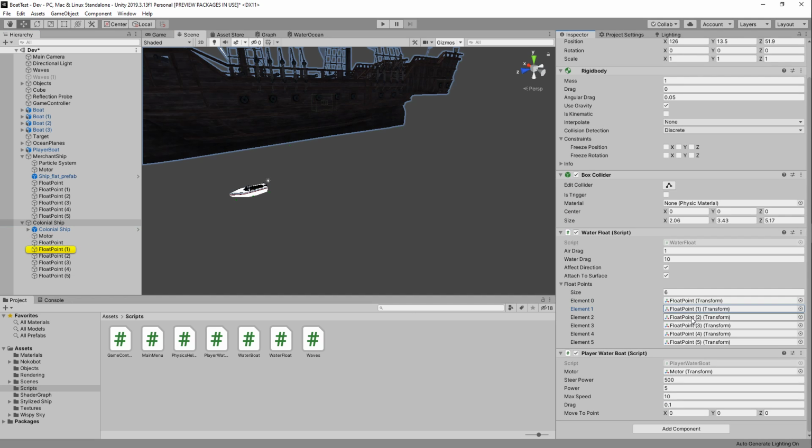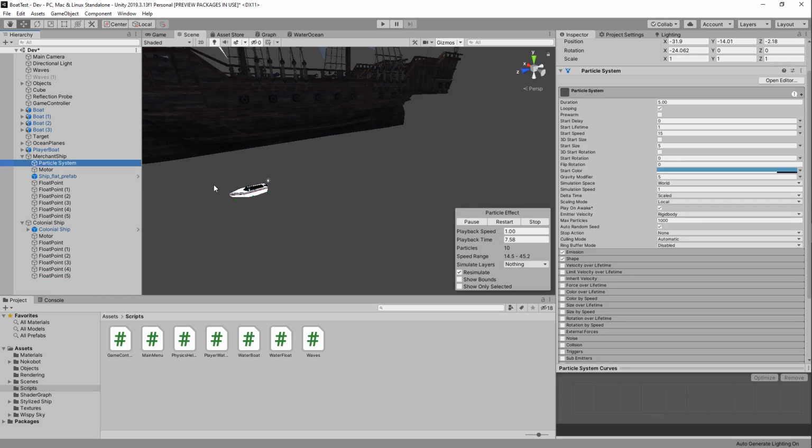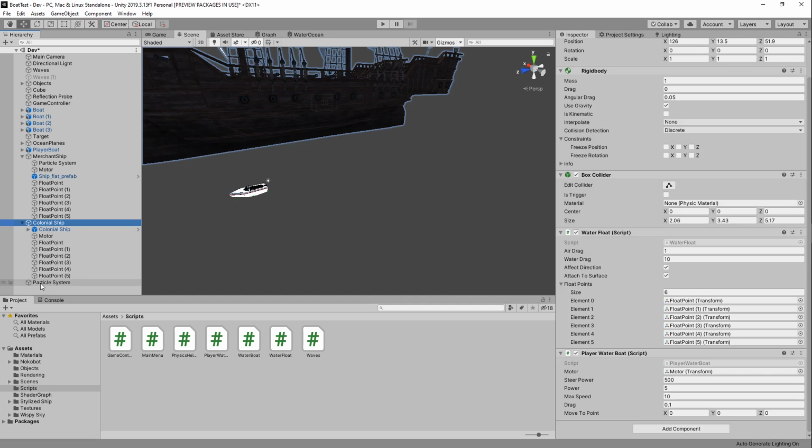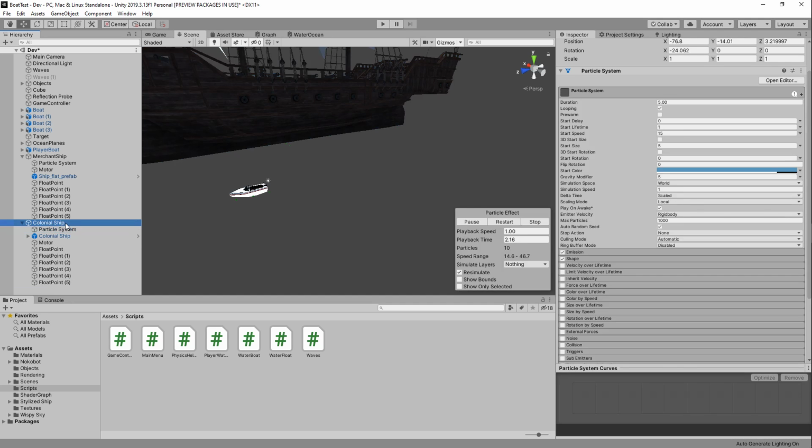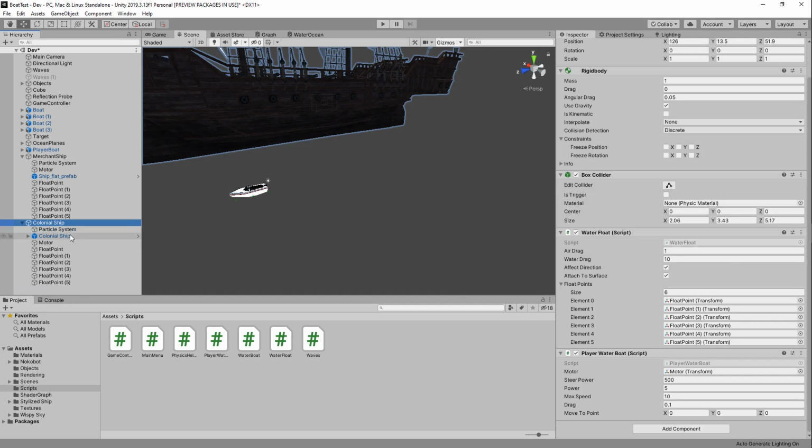And then I can get this water float script set up. And so I've got them already in there. And I've got the motor. I also want the particle system. Okay, awesome. And everything looks good to go. She looks like the merchant ship I've set up.